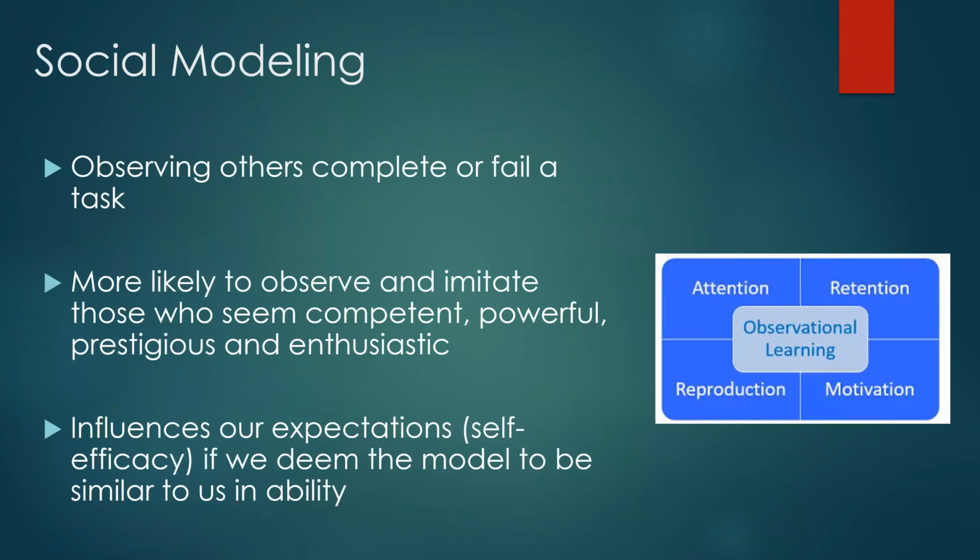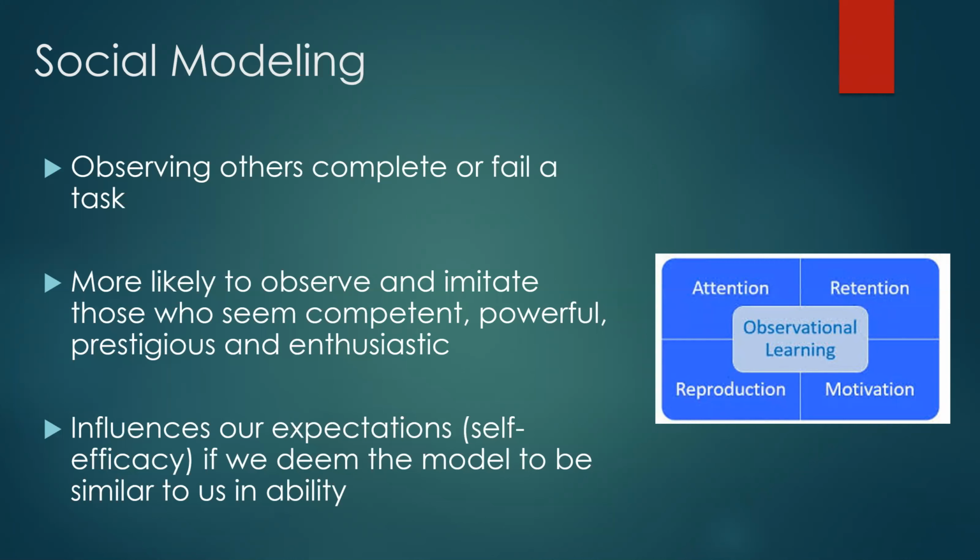Another aspect that impacts self-efficacy turns out to be other people. So remember, Bandura's theory has a lot to do with the social aspect as much as the cognitive aspect. And so with social modeling, Bandura emphasizes watching other people complete or fail a task. And it turns out that we want to observe or pay attention to people who we think are competent or powerful or prestigious, enthusiastic, right? They grab our attention. A lot of celebrities do this, whether they mean to or not, because they grab our attention. And in some ways, we'd like to imitate them.